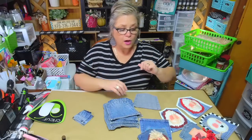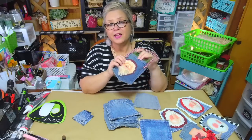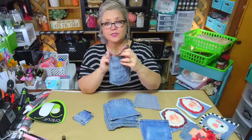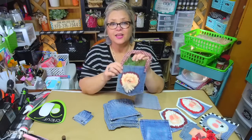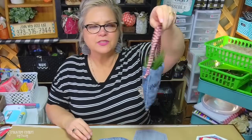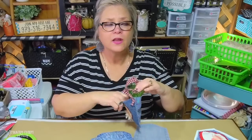Okay, guys. I have some little greenery in here, but if you put a little gift in here, since it's still a pocket, you can use it as a tree ornament. That's what I did for years. When I was doing craft shows, I had a Christmas tree set up, one of those pencil trees, and I would just have these all on the pencil tree. You can use them as gifts, put a little gift card in there, you can put candy, all kinds of different ideas.